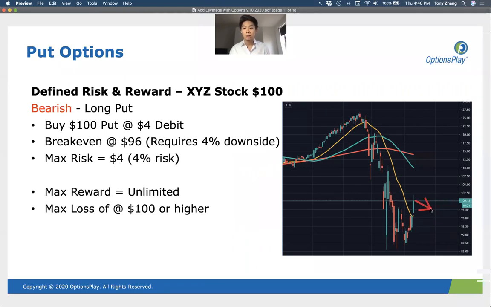That's the challenge when you're trading options. When you buy an option, the stock needs to make a big move to the downside just to break even. If it moves sideways or moves a little bit lower, you actually lose money on that trade. So that's the challenge that you have when you're buying a put option.